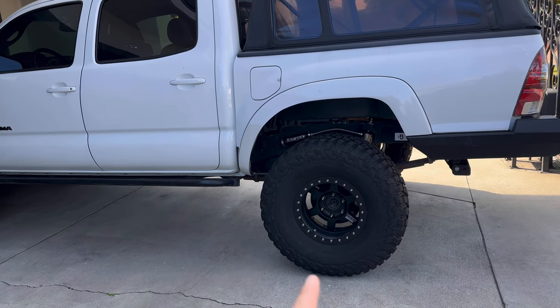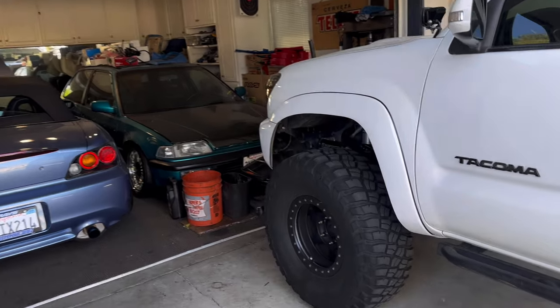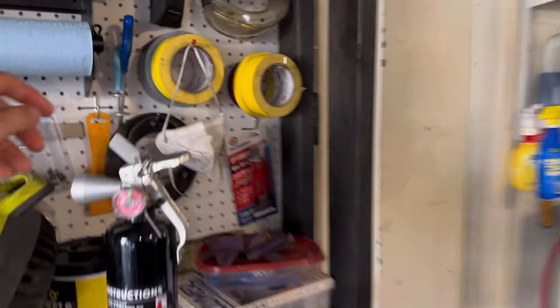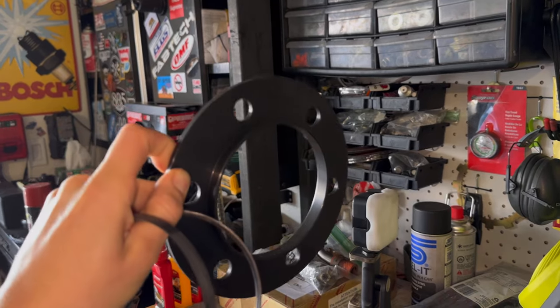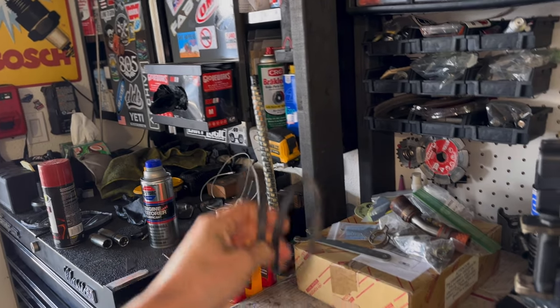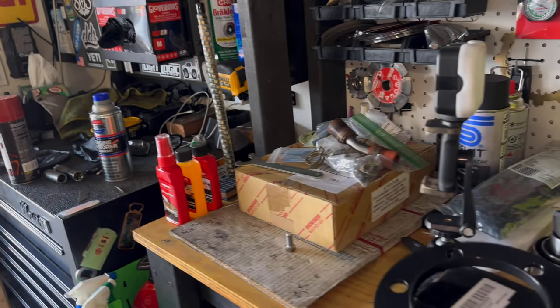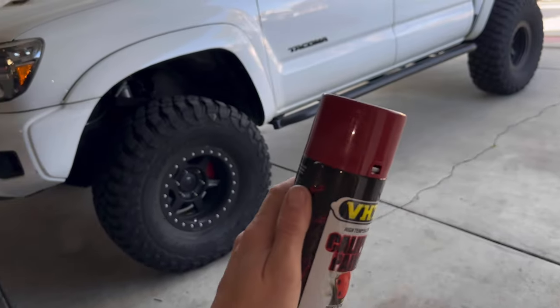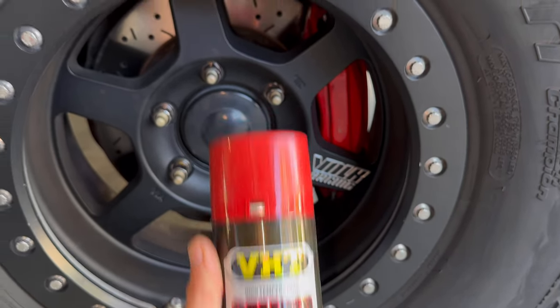And I'm going to also add the 5mm spacer in the rear that I did to the front. I added the spacer in the front to clear the caliper, but I had them custom built to put a hub-centric ring in it for the wheel. So rather than run these hub-centric spacers in the back, I ended up just getting four 5mm spacers with the ring machined in it. So that's another thing we're going to do. But for now, we're just going to prep the rear calipers, take the pads off, and these things should match pretty well. I think it'll look good.